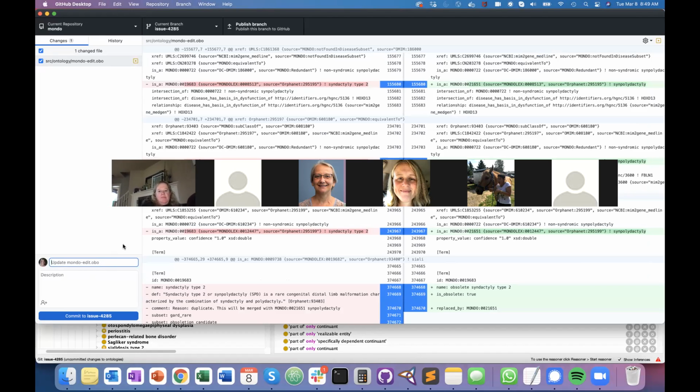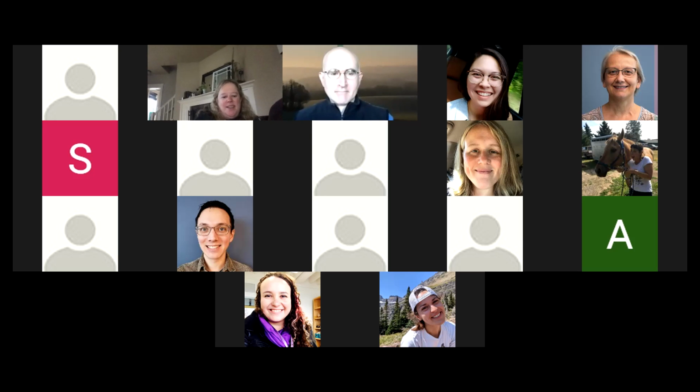Sorry, I was writing stuff for the ticket. Do you want me to do something? Yeah, I do want you to share your screen and go through obsolescence in the Cell Ontology. Sure. Could you link the ticket and let me clean up my desktop a bit? It's super messy at the moment. Okay. Okay, I'll keep sharing my screen while you're doing that and just show you what I'm doing.